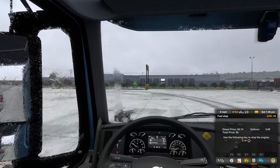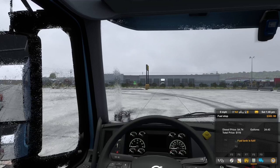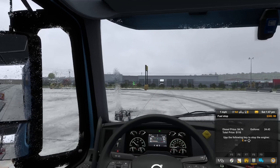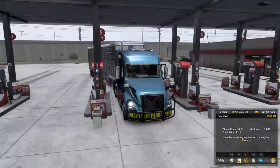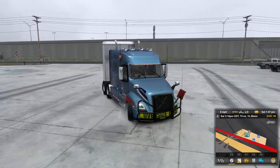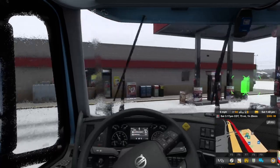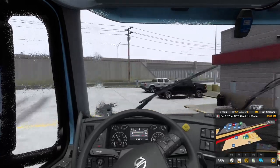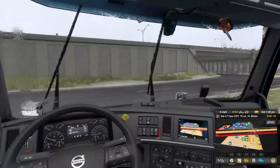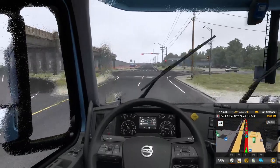So there's what I was talking about. That sensor's gonna go off for a minute. I do apologize for that. Go and put in that parking brake. We'll just back up here. Because I can't exactly pull in, so we're just flipping a U-turn out of here. So that is the sensor that goes off when you're too close to something. Alright, let's go ahead and back out here on the road. Make sure I don't hit anything with my trailer.